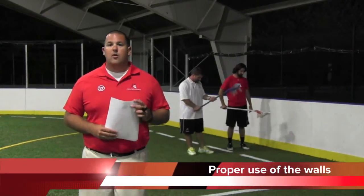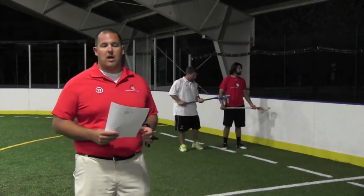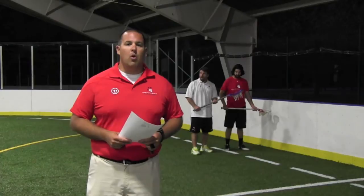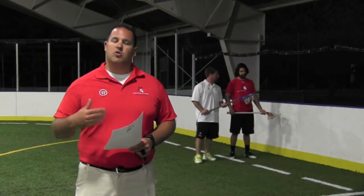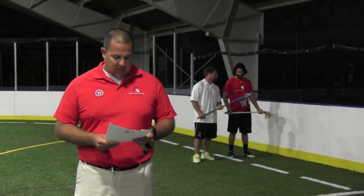In box lacrosse, you have the walls, which is an added element to the game. For our safety reasons, we are not going to allow boarding into the walls here at the Wheaton Sports Pavilion. What we are allowed to do is use the wall as another defender to help turn an offensive player back. We will show you an example of proper use of the wall. We will also then show you an improper use of the wall where the defensive player is shoving or hitting the offensive player into the wall. If that happens and there is a boarding situation of being shoved into the wall, it is a 2-minute minor penalty.